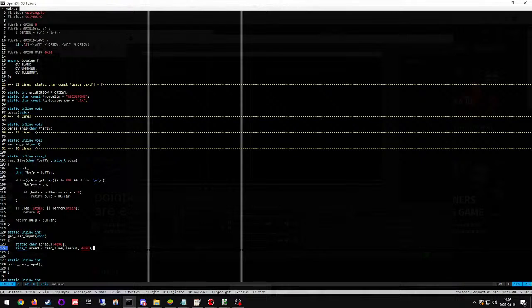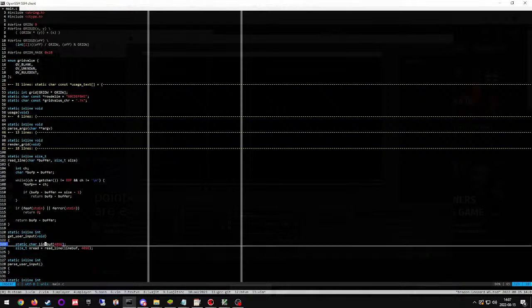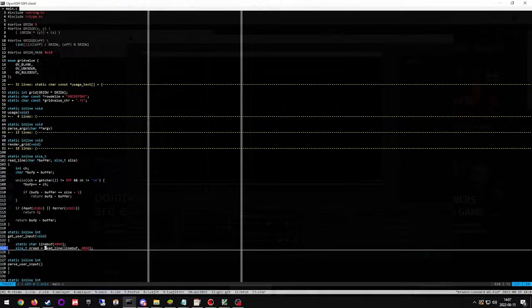Which, I mean, it's absurd to reach a line that long, but you gotta be safe. So whatever happens, it'll read your line, or it'll break it, and then it'll give the number of characters that were read from standard in, not including the newline. So we're explicitly leaving that out.